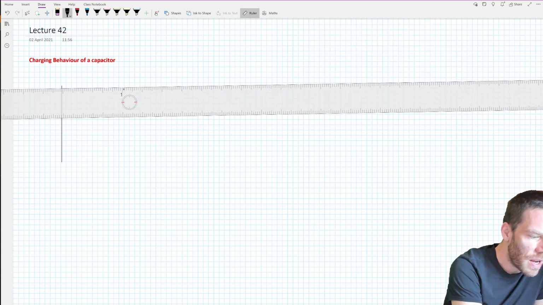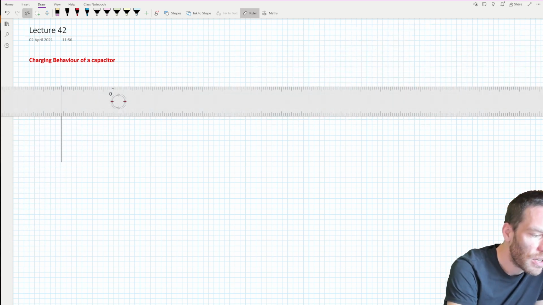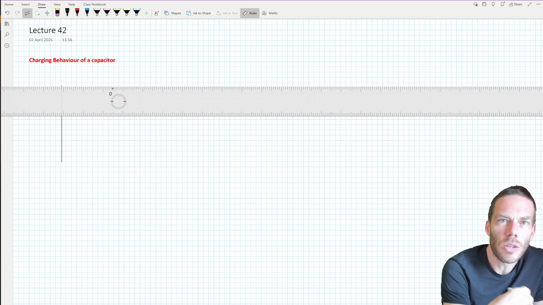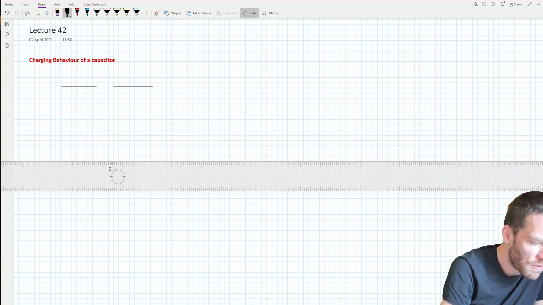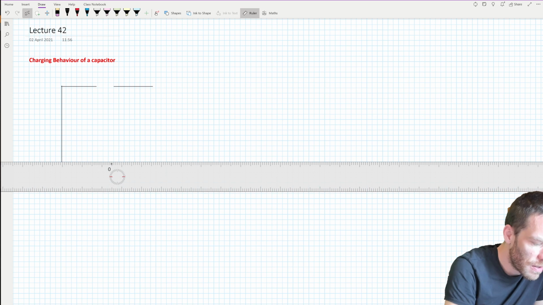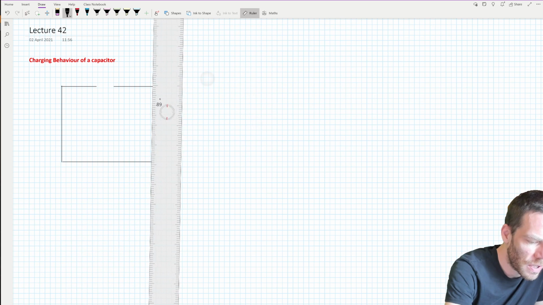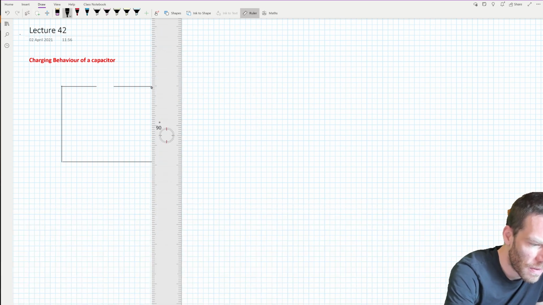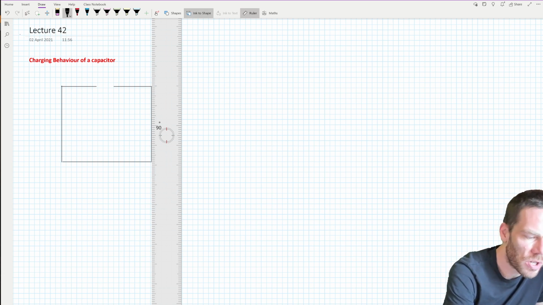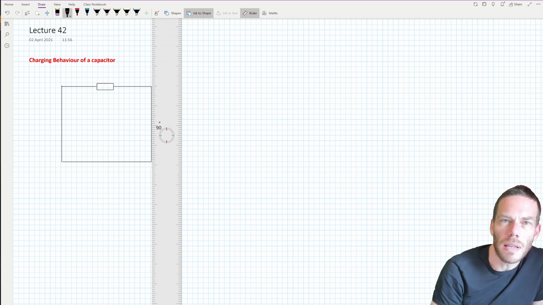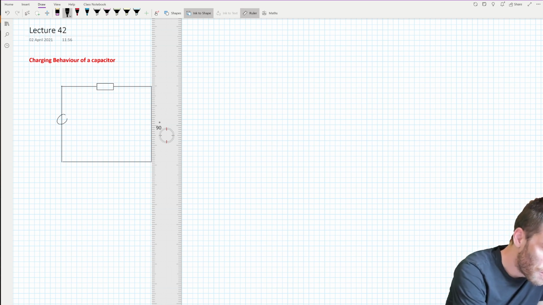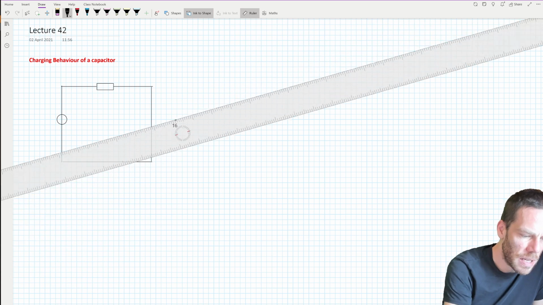And something that is very handy here is the possibility to let your ink automatically change into a shape. So for example, when I'm going to draw a resistor, just finish this one like here, like this one and that one, just to complete the schematic. Something like that. And when I'm drawing my resistor, then I choose ink to shape. And here, my not so nice rectangle is automatically turned into a nice one. Same thing for the voltage source, which becomes a circle immediately.